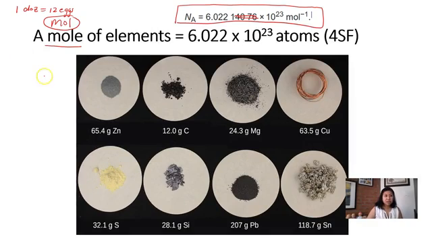So say for instance you have 3.5 dozen eggs. You're asked to find how many individual eggs are present in 3.5 dozen eggs. To do that, we're going to use this as our conversion factor. We know that a dozen eggs has 12, so we're going to definitely use that in our dimensional analysis. How many eggs are there given 3.5 dozen eggs?